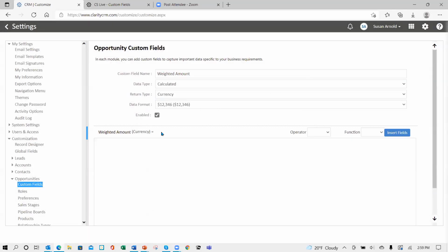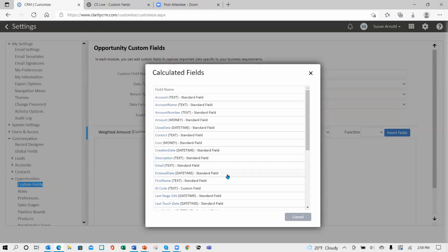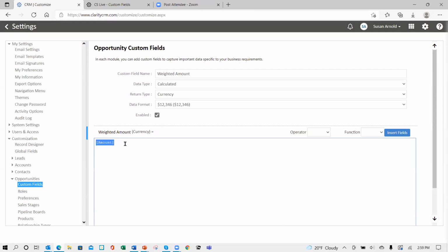So what I want is weighted amount is equal to the amount, and I can either type the times sign or I can go here to pick the operator from the drop down, okay?